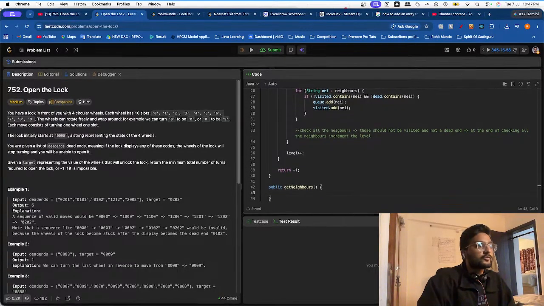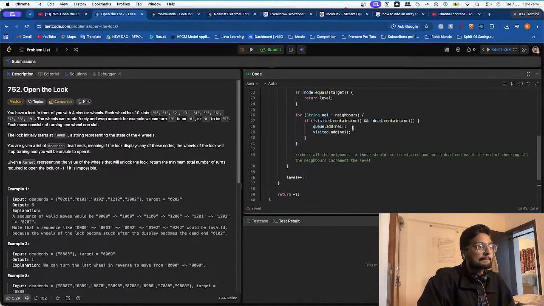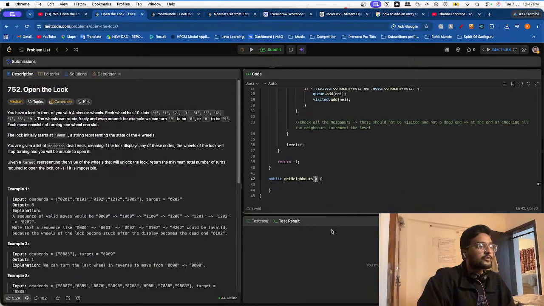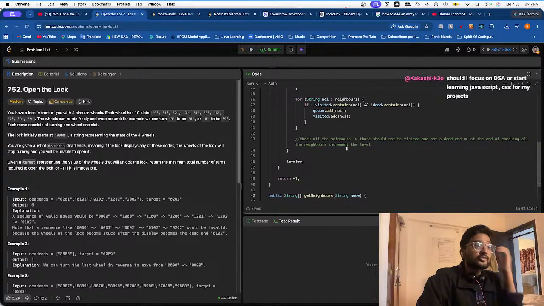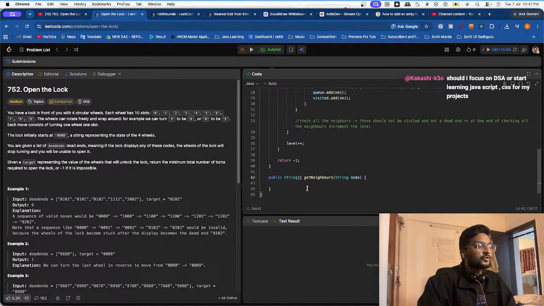Get neighbors of what? Current node. So a string node will be passed to this and it should return a string array, because we are iterating on this.